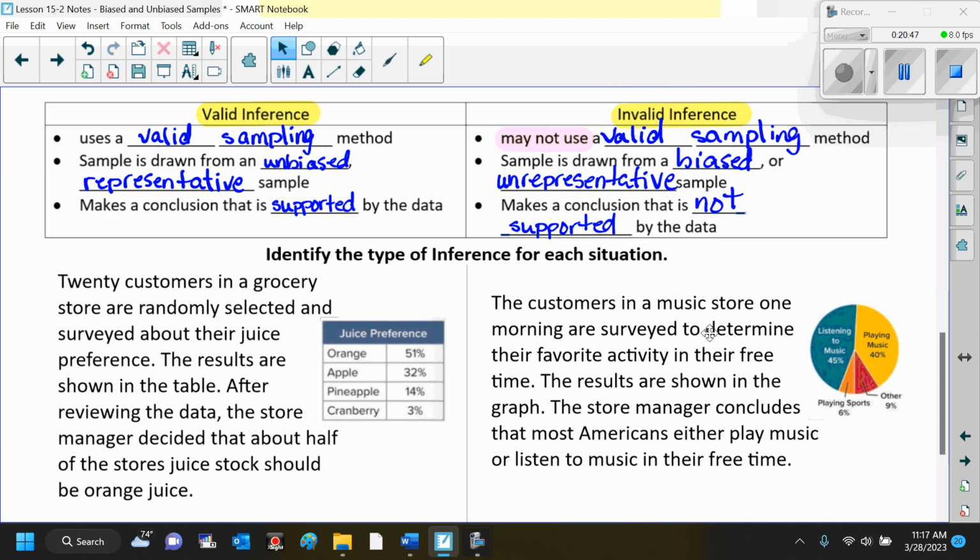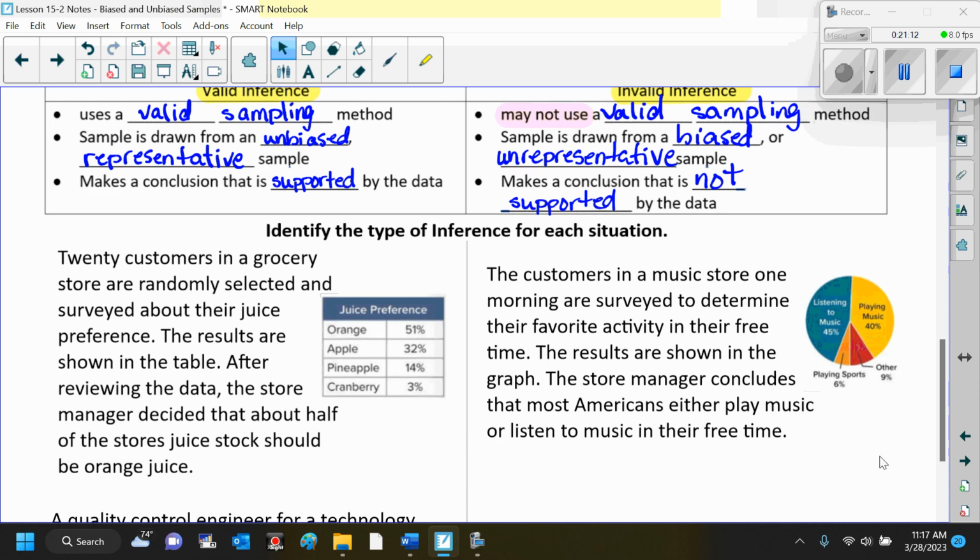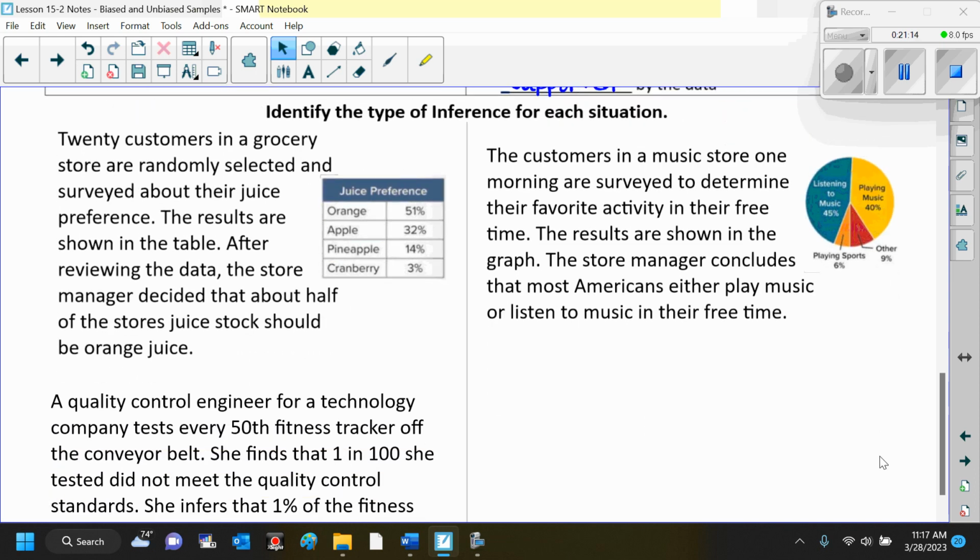Well, of course, this is going to be an invalid inference because this is a convenience sample, because all these people that they are surveying are coming into a music store in their free time, right? So what do you expect? They're going to like either playing or listening to music in their free time. So this one is an invalid conclusion, or an invalid inference. So that one goes in that column.